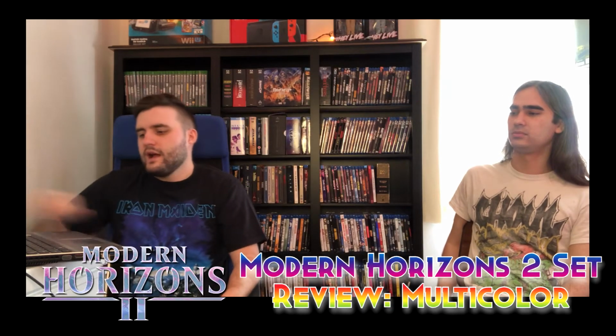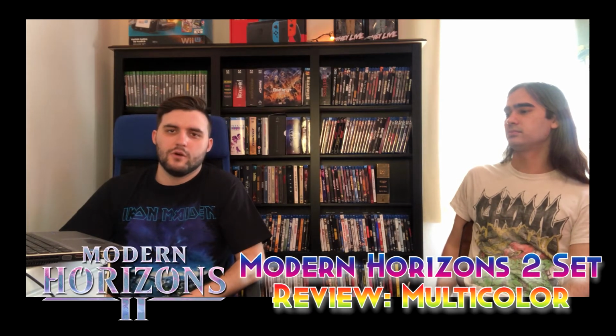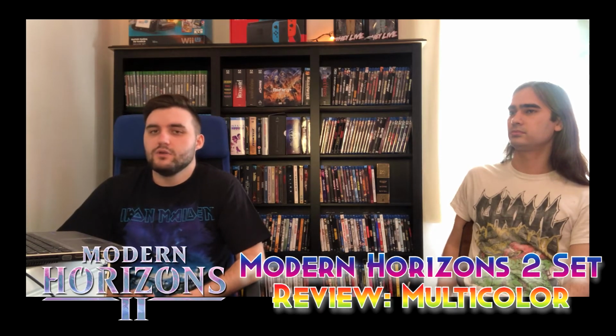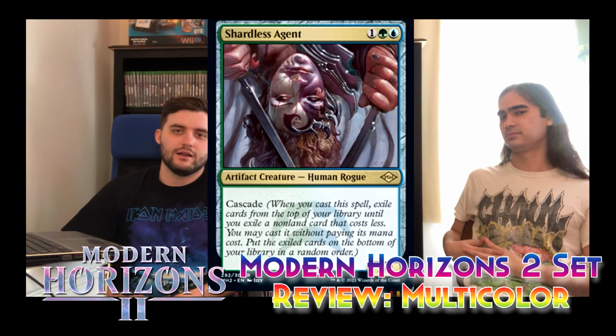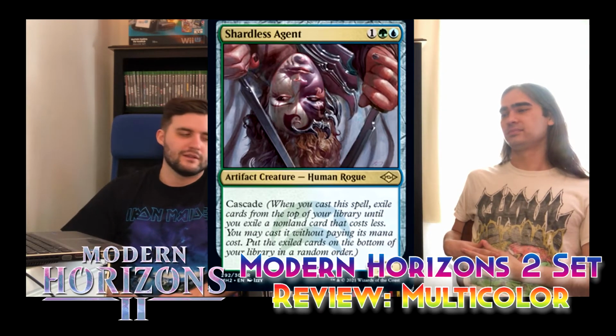That's inclusion. We have a card that a lot of people have been clamoring for, a lot of people have been asking for to put into Modern for a long time. You can now Shardless Agent into Ancestral Visions in Modern, because that's not powerful enough for Legacy anymore. So they pushed it down to Modern. Shardless Agent, what do you think?